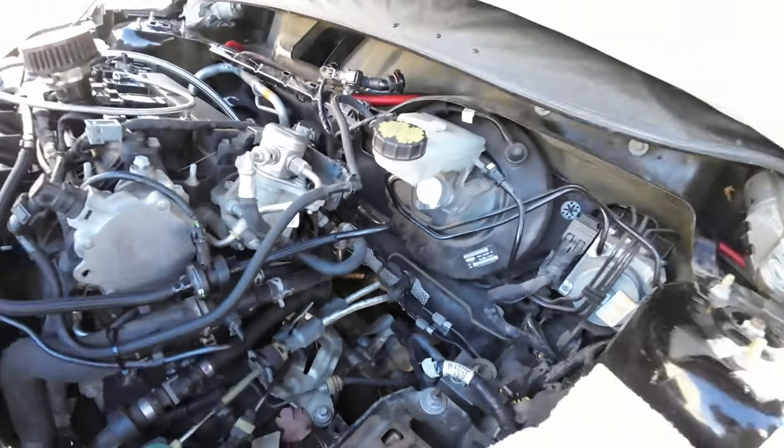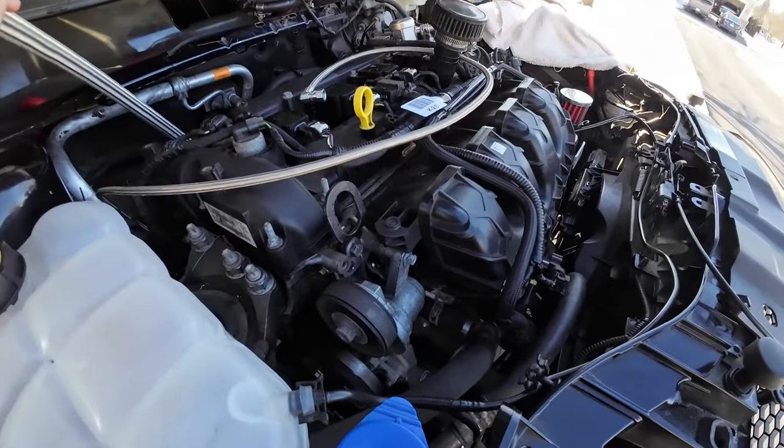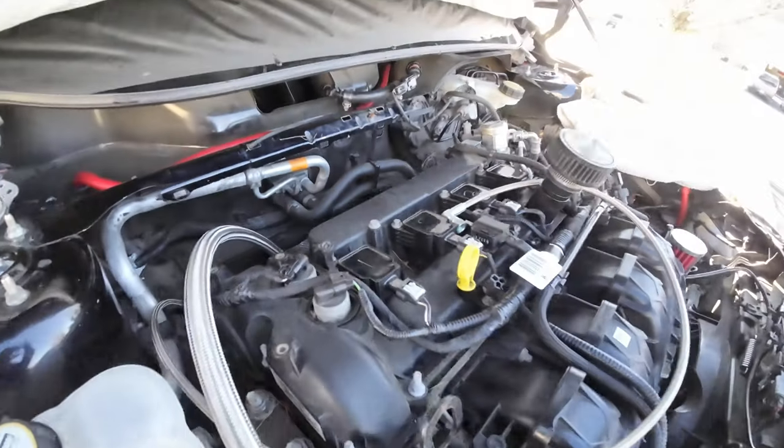So we're gonna get into it. I'll do a better job of showing what I'm actually doing when I'm underneath, or just explaining. So we'll see.